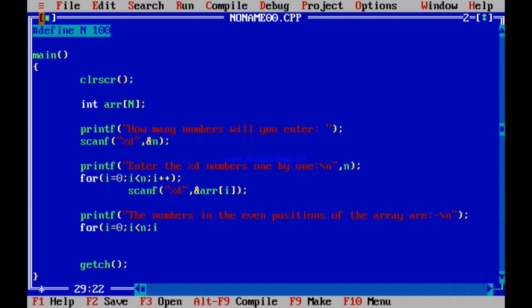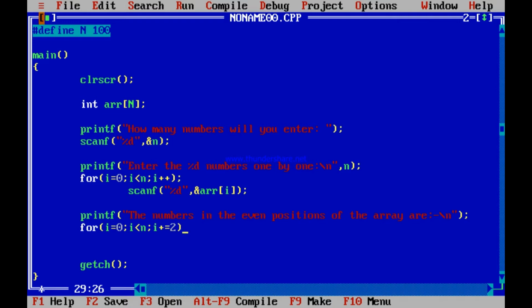If I write I plus plus, then after 0 it will go to 1. So if I print ARR I, it will print ARR 0. Next time it will come with I equal to 1 and will print ARR 1, which is wrong. So not I plus plus, but I plus equal to 2, that is I equal to I plus 2.